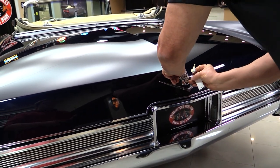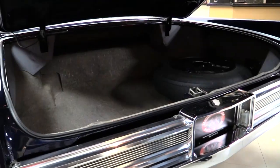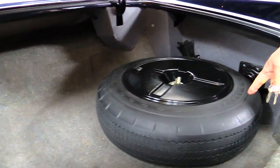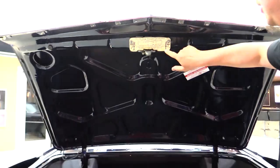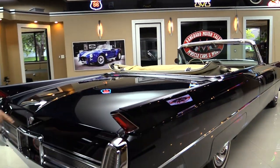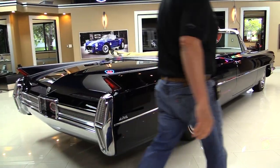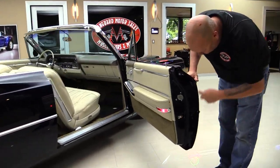Let's see if one of these three keys opens up the trunk — maybe the one that says trunk. Look inside the trunk here, how nice and clean it is. Got the original jack, looks like the spare tire, nice cover there. Just beautiful. The paintwork even on the bottom side of the deck lid looks great. Those look like the original jack instructions — you want to talk about a long time ago, 1964. This thing's almost as old as me. Look down the side of this beast — she is straight as an arrow and long.